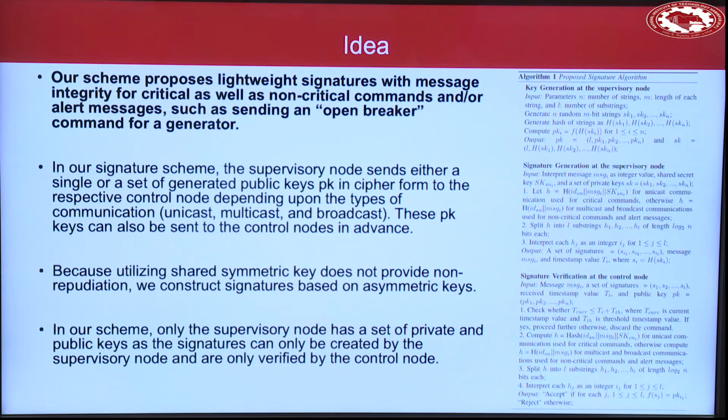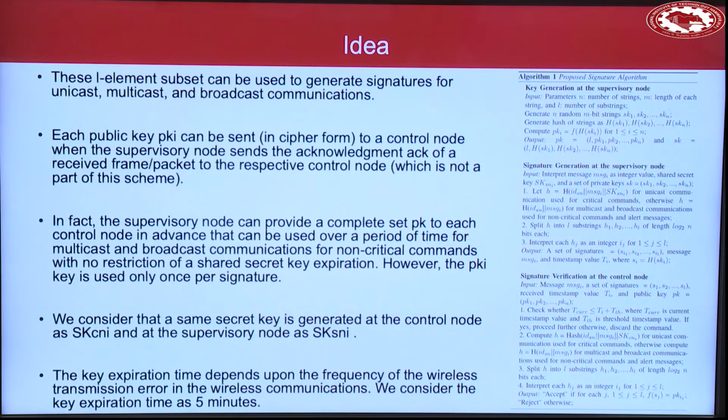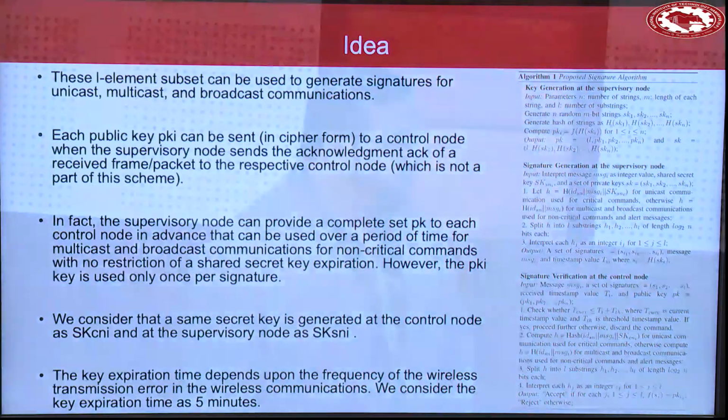And then we are doing this very frequently, so that even if someone compromises one of those things, the rest of the system is really safe. Okay, so again, you also need to consider how long the signature can be valid. The key expiration time depends upon the frequency of the wireless transmission error. So whenever you get an error, you want to generate a new key, depending on how many packets you have collected.